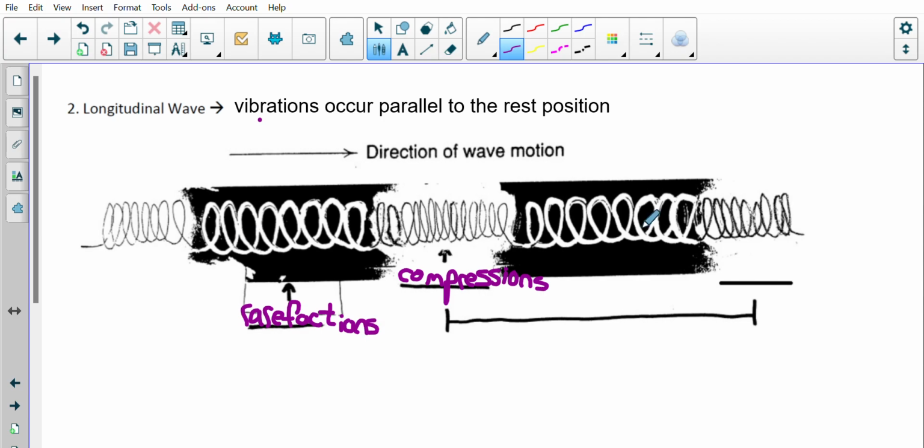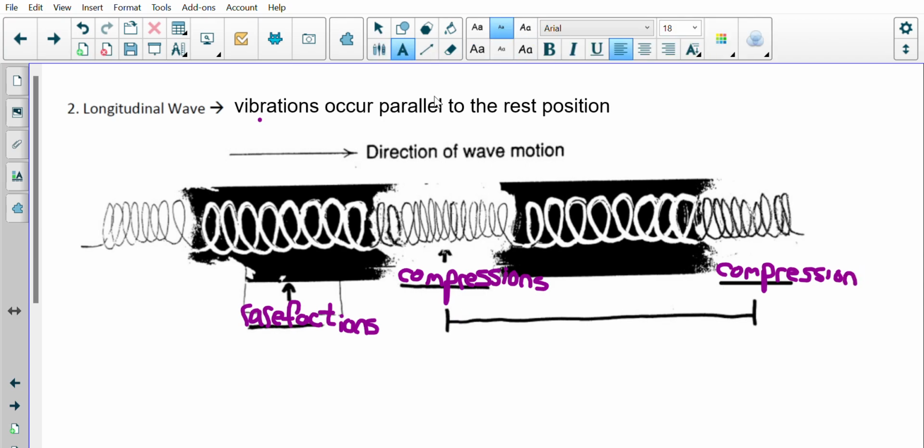All right, so our wave moves in the same direction as the vibrations. And again, here's a bundled up spot where we have a compression. Now, just like the distance between two crests is the wavelength, the distance between two compressions is also your wavelength. So there's a little terminology and a look at two different types of waves. There's actually three types, but we're only going to be worried about two of them. There's torsional waves, but we're not worried about that.